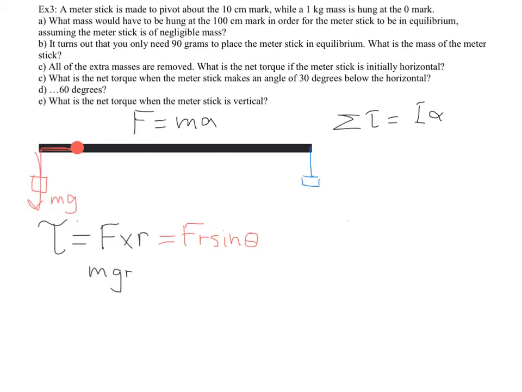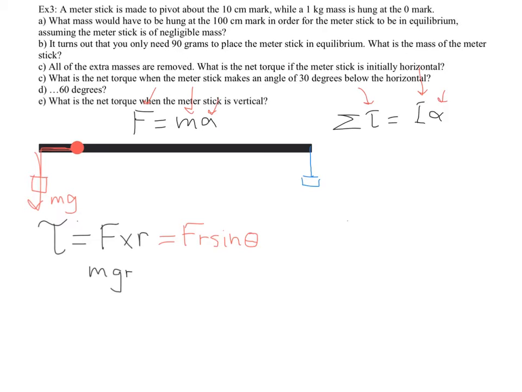Remember, yesterday we talked about how every quantity in rotation has a linear analog, something to which it is analogous. Angular acceleration is analogous to linear acceleration. Force and torque are analogous to each other. And for that matter, mass and moment of inertia are analogous to each other, right? Mass represents resistance to linear motion. Moment of inertia represents resistance to angular motion. Okay, so the sum of the torques equals I alpha.